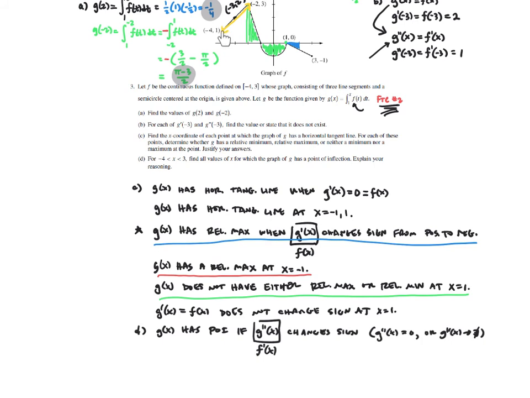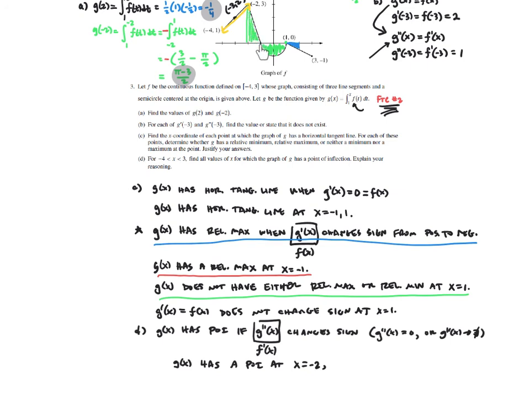Okay, so let's look at the graph, and let's look at when the slope of f changes sign. So f prime positive, I got a positive slope here, and then we change sign to negative. Well, f prime doesn't exist here at x equals negative 2. That meets this characteristic. G double prime does not exist because f prime does not exist at negative 2, and f prime changes sign. So I'm going to say that g of x has a point of inflection at, we're going to start with x equals negative 2. Let's see if there are others.